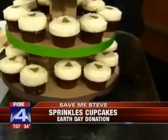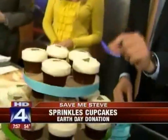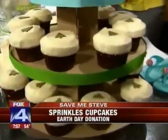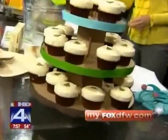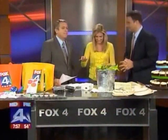If you want to treat yourself and be good to the earth at the same time, for just a couple of bucks you can swing by Sprinkles over in Dallas. They're doing a promotion where when you buy their Vanilla Earth Day Cupcake, 100% of the proceeds is donated to Texas Trees Foundation. Links to everything we've seen here this morning, including the elephant poo paper, at MyVoxDFW.com — just head to the Good Day tab and click our links.